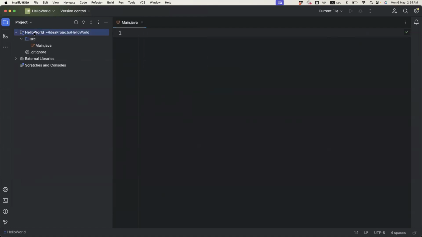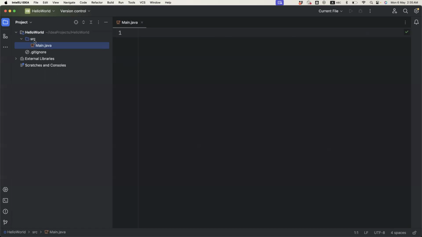As I told you, this is your project, called Hello World, and in that project you have a folder called the source folder; src means source. Then you have a by default created file called main.java. All Java files have to have an extension called .java. The Java extension basically means that this is going to keep your source code for Java. Anything that you write for a particular language, for example working on C, C++ or PHP, their files have to be .php for PHP. The same thing goes with Java.